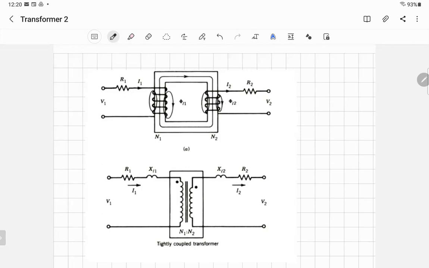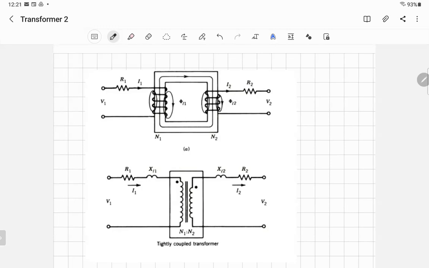So today we're going to have the practical transformer. We're going to include the power loss and the magnetization effect. First of all, we have windings. So it's very obvious that once you have windings, they are made of wire, they have resistance. And the resistance of each winding, if you look at the primary with the number of turns equal to N1, depends on the length of the wire, the cross section, and the material it is made of.